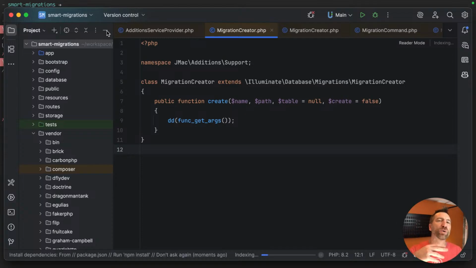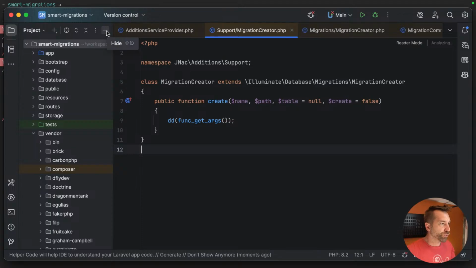This is kind of like a migration guesser. That would probably be the more general term for it. So I'm using the word smart, meaning I'm trying to improve them by guessing what migration you're trying to do. I'm trying to be smart about it, right?